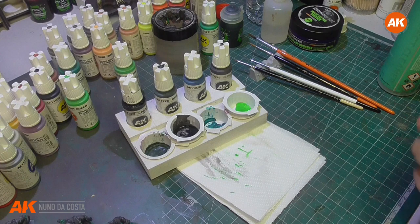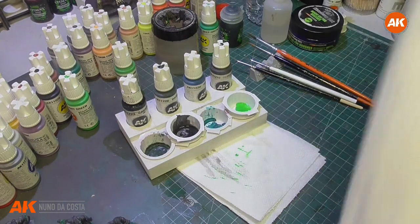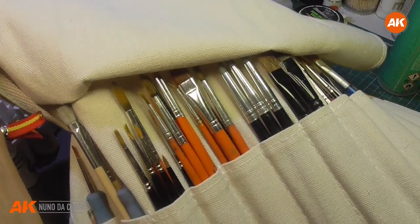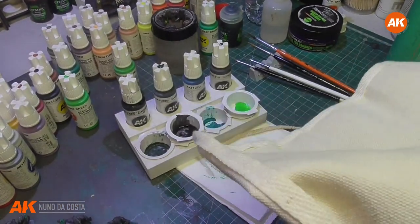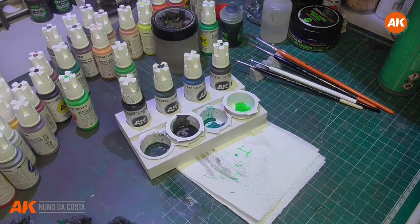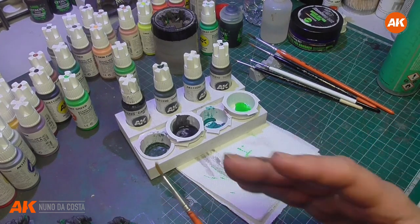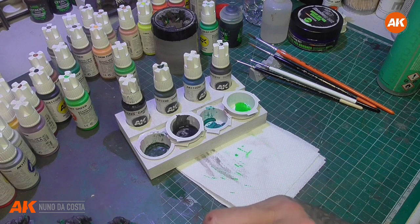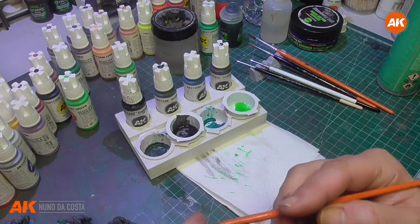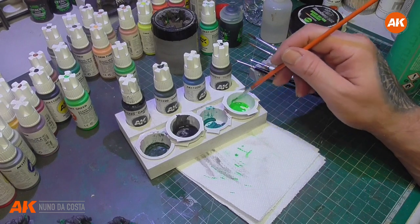I'm going to grab where I have, so this is one I use for my trips, and you can see I have lots and lots of paintbrushes. I'm going now for this part, I'm going to use synthetic, guys. This is the nice thing for this, and you can see it's not a nice tip, but this is a 2-0 from AK, synthetic one.